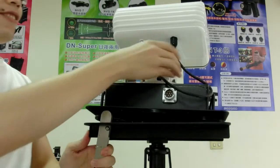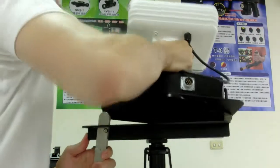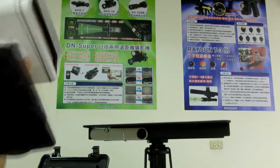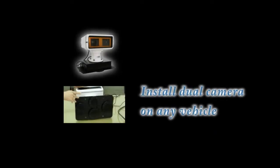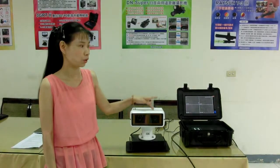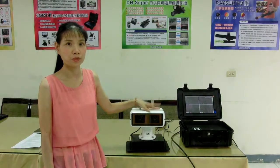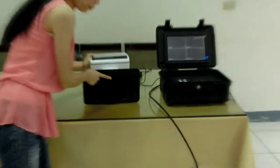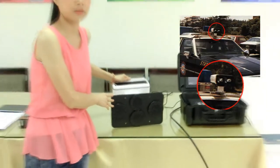If you want to turn off the dual camera after operation, please pull up the metal bar, then the camera will shut down and you can take out the camera easily. All the above operations only show you how to install on the base plate to do stationary surveillance. But the dual camera can do more. As you can see, there are 4 sets of powerful magnets on the bottom. You can attach it to any vehicle for mobile surveillance — no need to use any hand tool.